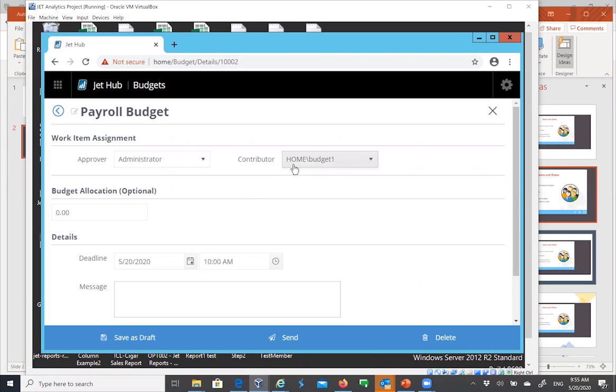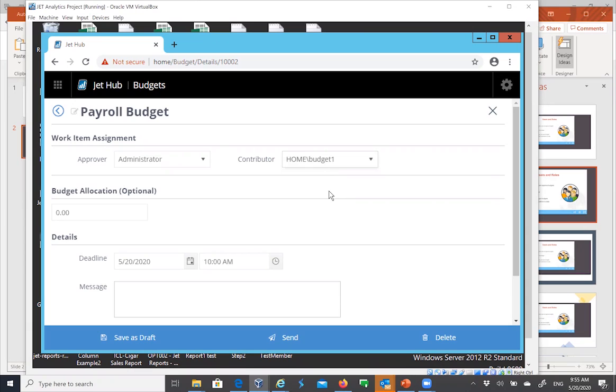And because, as in this case, the person who was assigned to be the contributor of this budget is called Budget One, whenever Budget One logs into the hub and chooses the budget menu, they will only see the budget that has been assigned to them as contributor. In this case, what was assigned to Budget One.